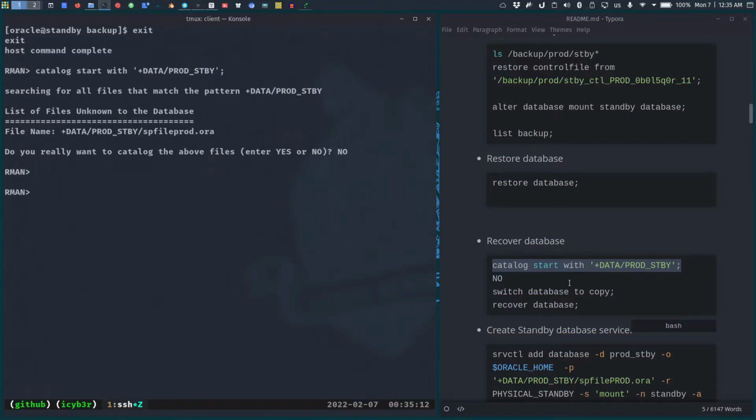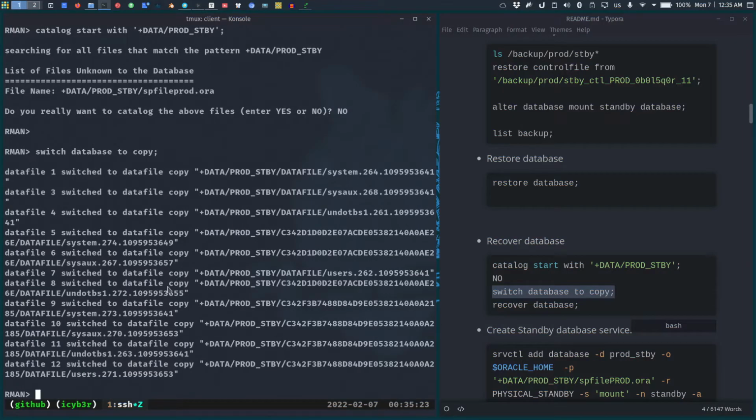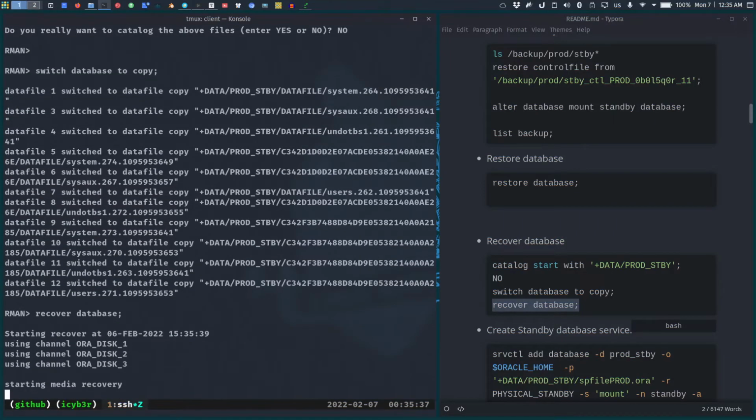Okay. Once I finish, I need to switch datafile to copy. That means I will use this location to recover. Yeah, so now I have all the data files. Now I can issue recover database. Let's see now.